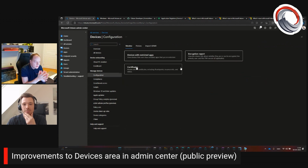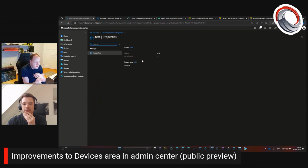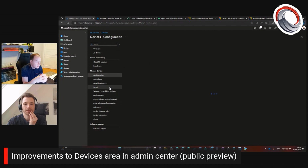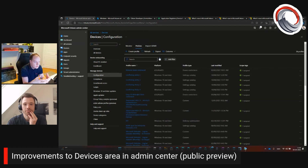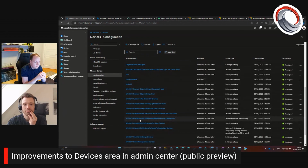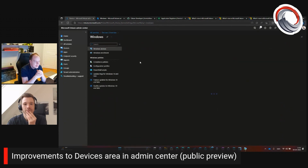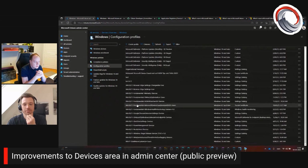Yeah, but if they could make these small enhancements, like bringing back the icons, maybe flipping the tabs around so that if you click on configuration profiles, you would get a list of policies initially, because you generally make more changes to a policy than you actually click on those predefined monitoring reports or items. I think this can be good in the end. Yeah. I truly hope so.